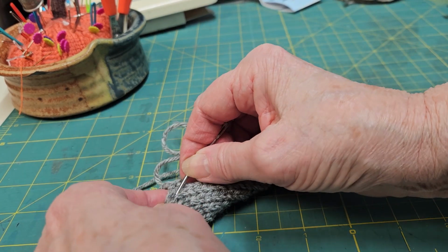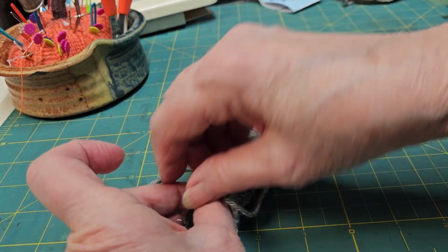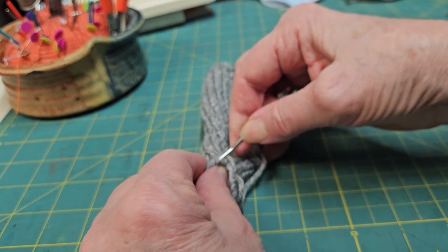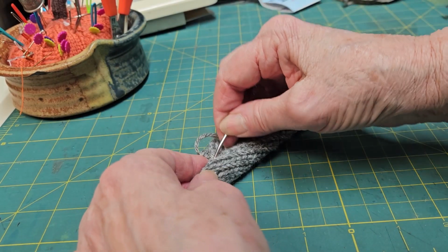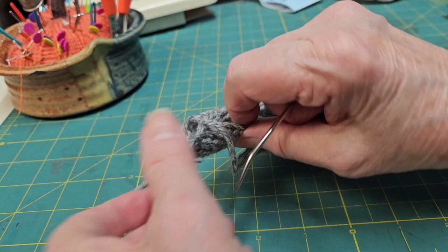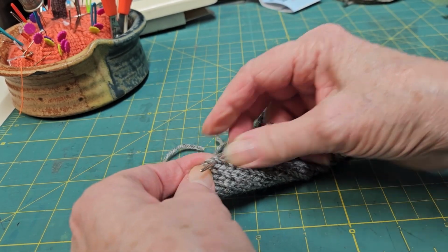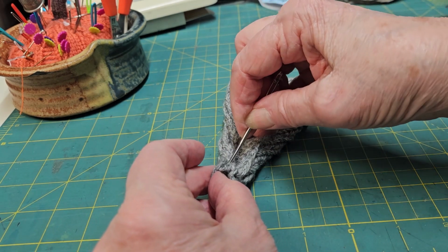And you can see it's a rapid sew. To me, it looks so much better than just whipping in one thing to the next. Because that's really all I'm doing, going in that one that I came out, and then going up and catching up. See right there? I'm catching it right there. Can you see me? Like that. I said I was going to stop, but I'm almost to the top, so I'll stop again when I'm already up to the top.